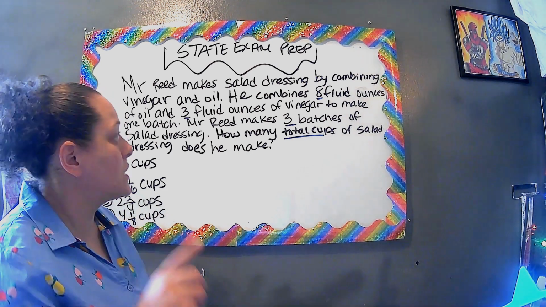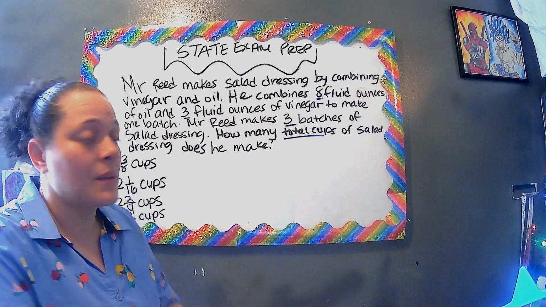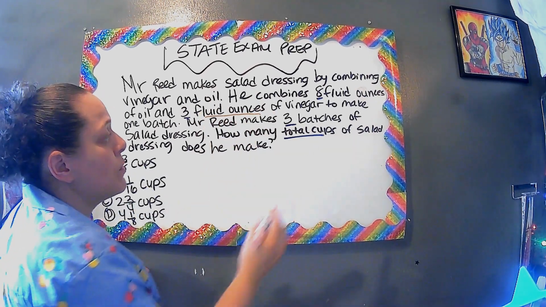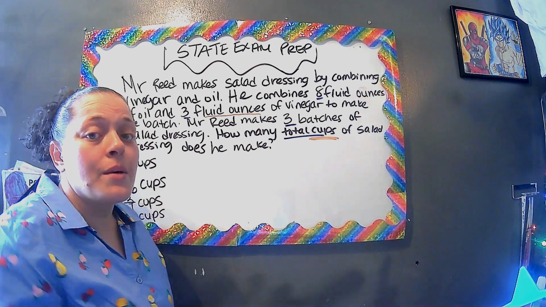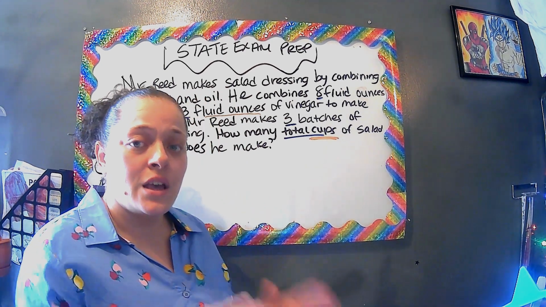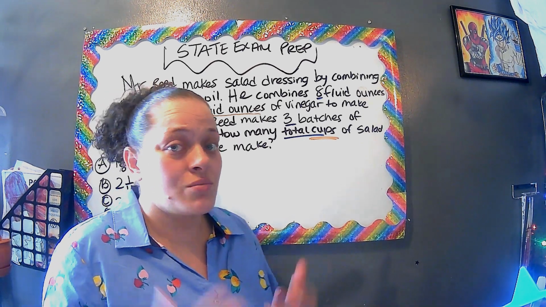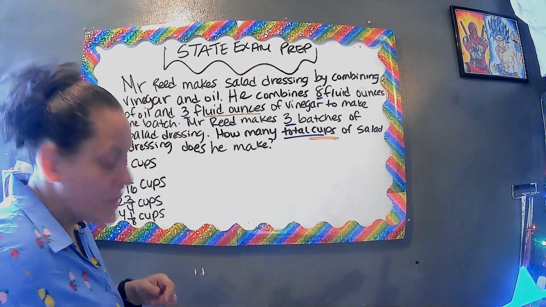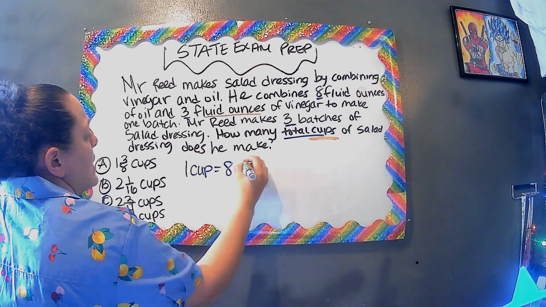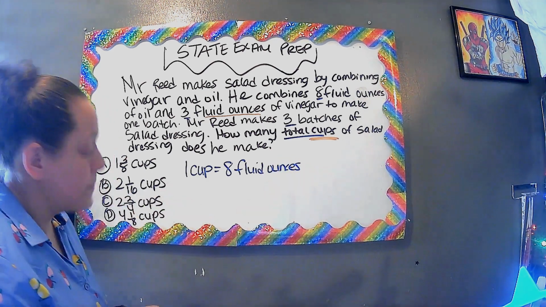Well, let's start with the first things first. In this case, we are looking at fluid ounces, right? This is something that we have to pay attention to, these little details, right? And they want to know about cups. So off the bat, I want you to remember the reference sheet, and in the reference sheet, it gives you, if you don't remember, the equations and conversions of things that you may not know. In this case, it gives you the information that 1 cup equals 8 fluid ounces. And this will be important in a minute.